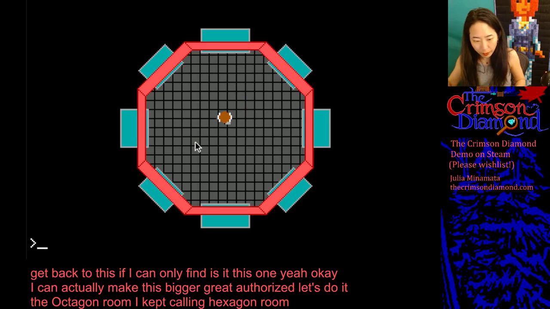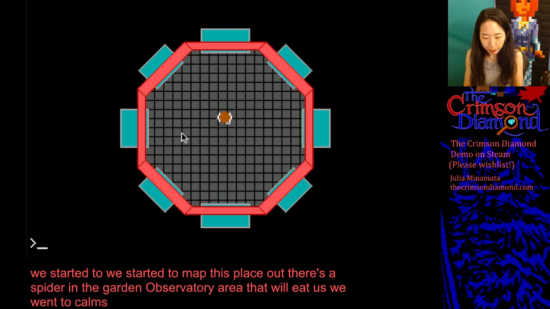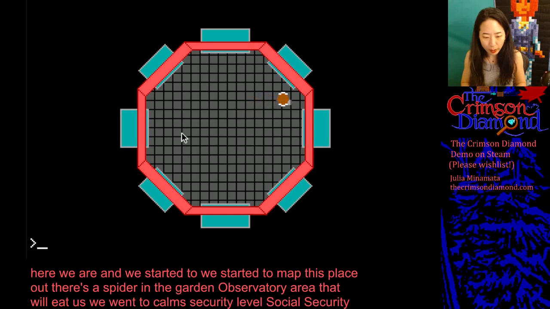Here we are. And we started to map this place out. There's a spider in the garden observatory area that will eat us. We went to comms. Security level. So sorry, security office. I don't know if we went to that. I thought we did.